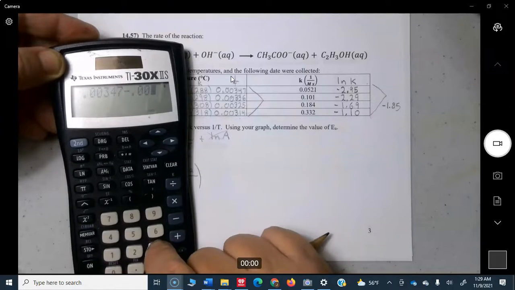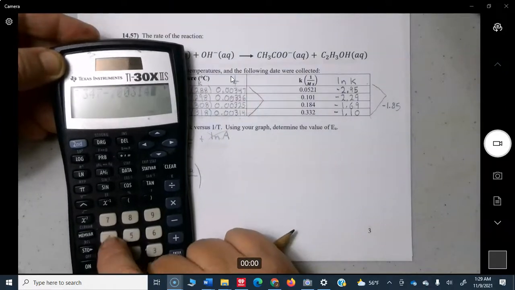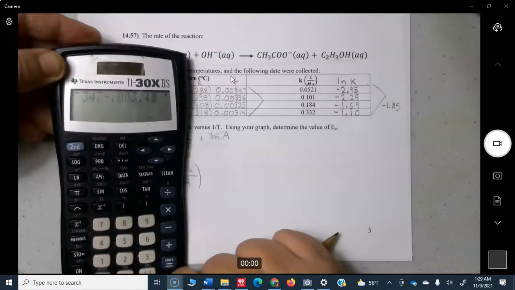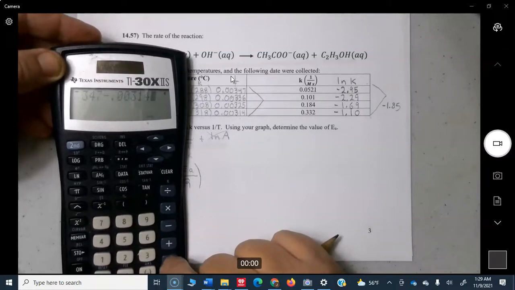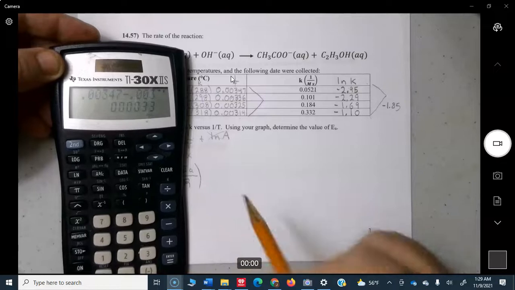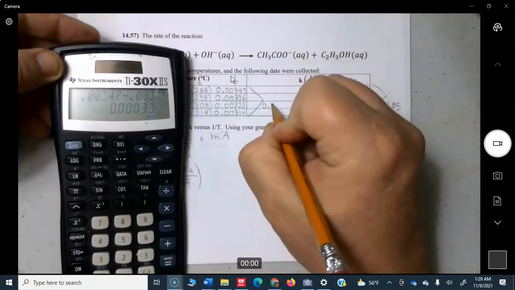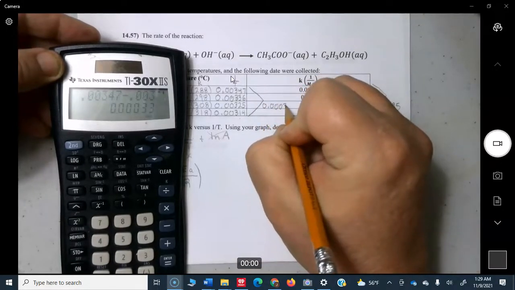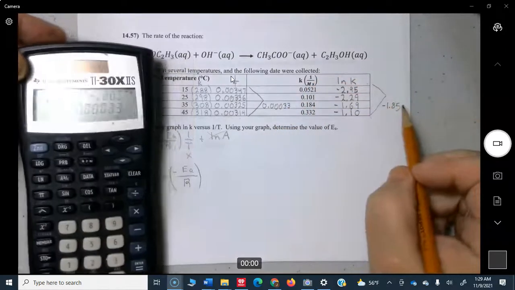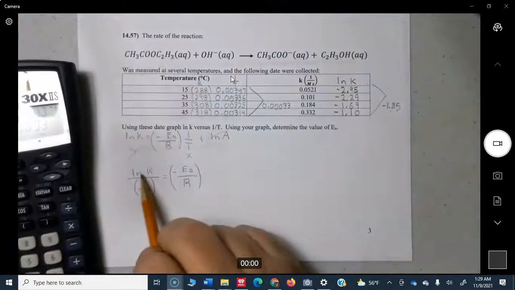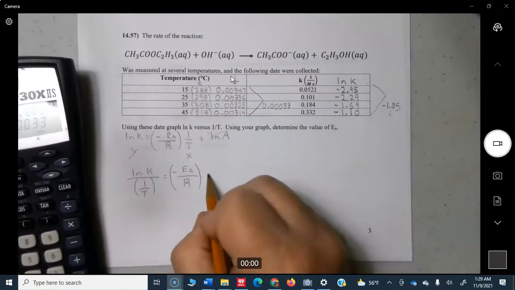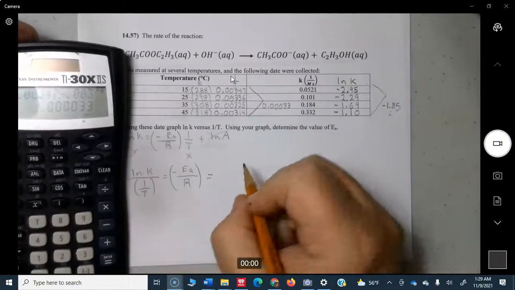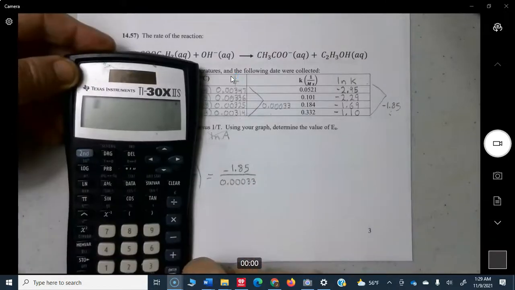And this is not chemistry. This is integrated math 1. Okay, this is doing slope-intercept form of lines. It's just the numbers are a little more complicated than what you had in math class. Okay, and it's 0.0033. Okay, so this one on top, this one on bottom right here. This one on top, this one on bottom. So what we get is this. And I'll go ahead and do that.